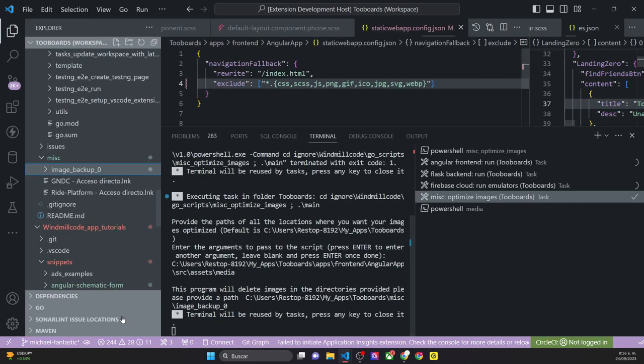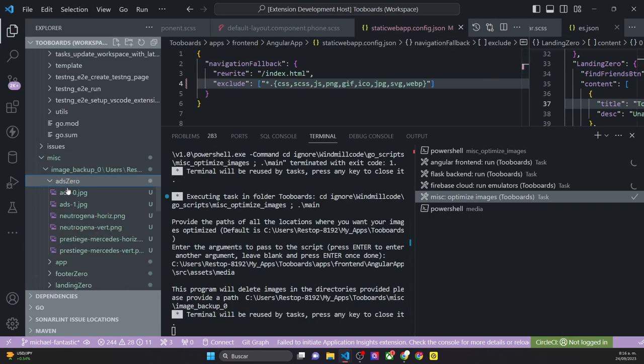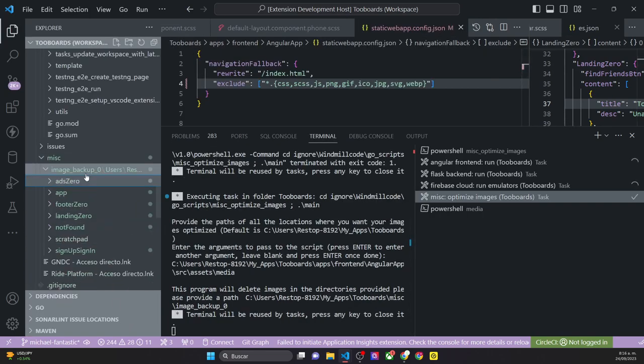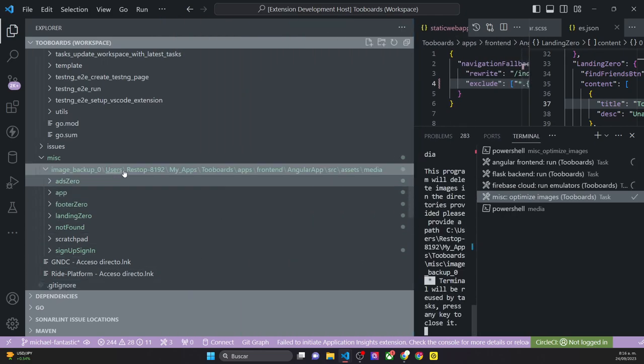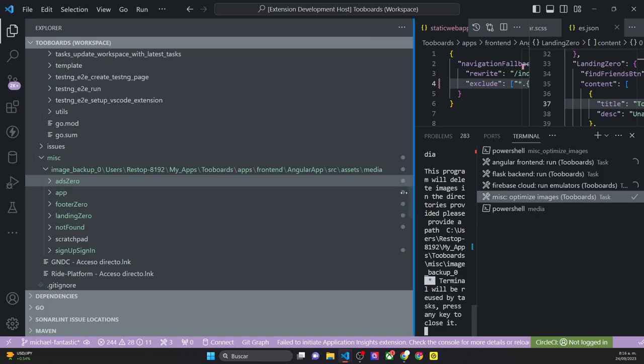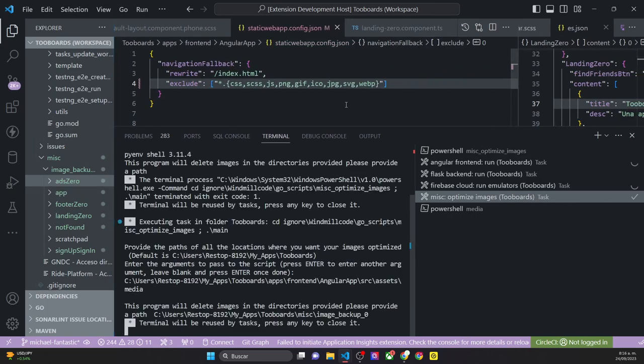So now I'm going to go over to it. So it says image backup, and look at that. Everything's kind of saved. Everything's kind of ready to go. And then everything's kind of indicated. So my whole path is preserved. So I kind of know where this is and where things are. I guess it's better to look at this in VS Code because File Explorer will show you it properly. All right, so that's going to be the first part.